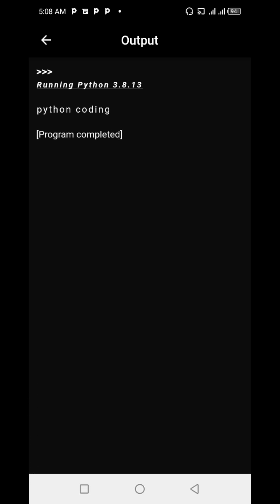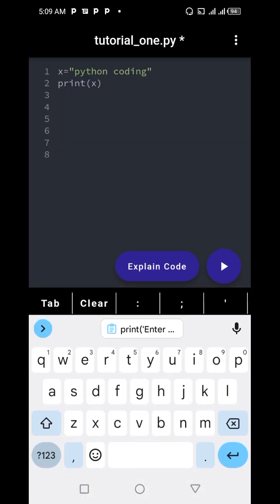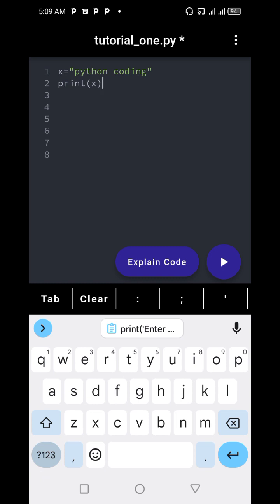In the print function you can actually output multiple variables if you separate them by commas. All right, so let's create an example here.